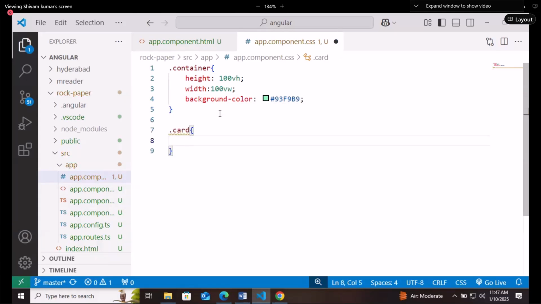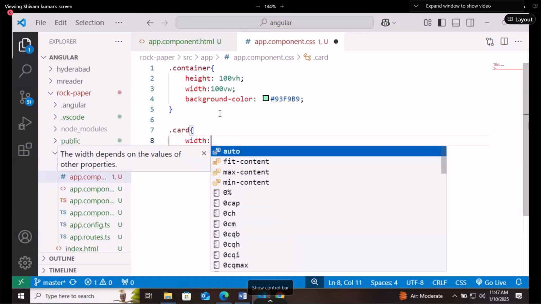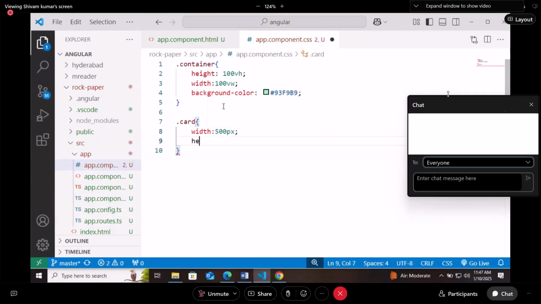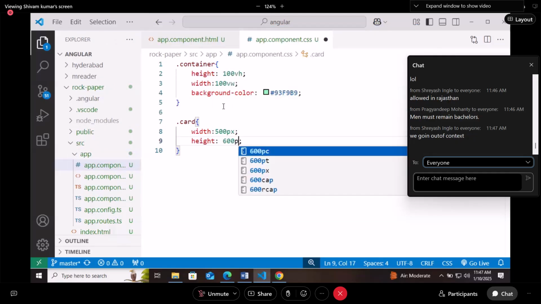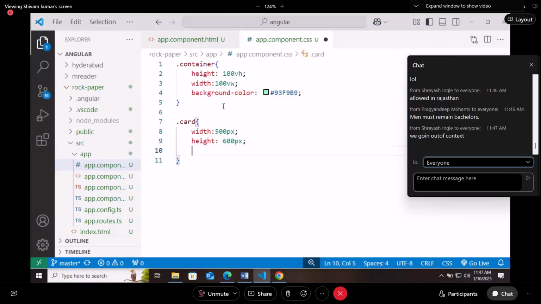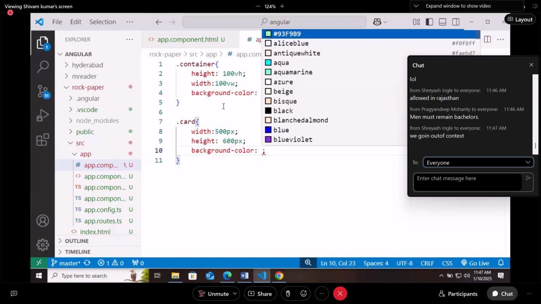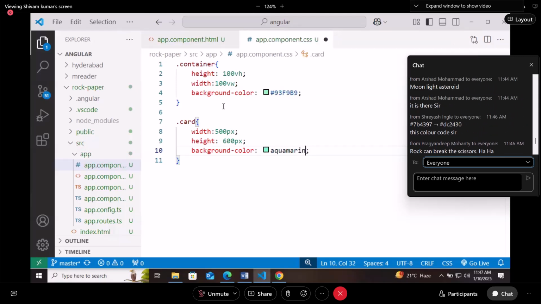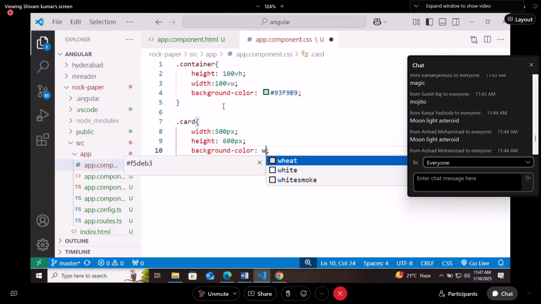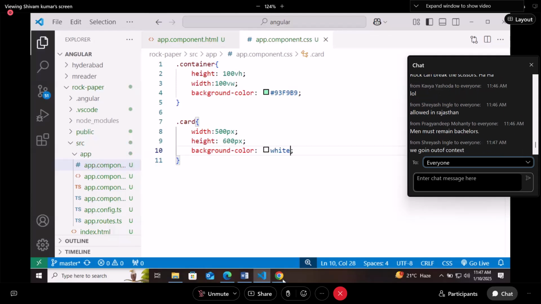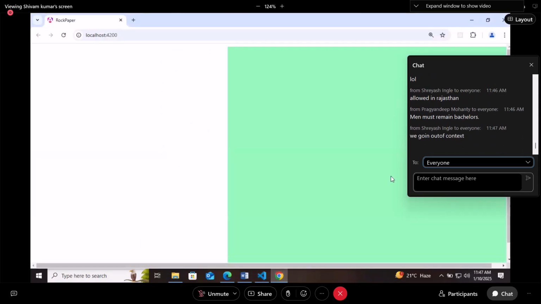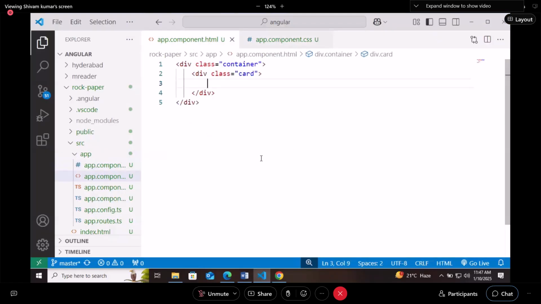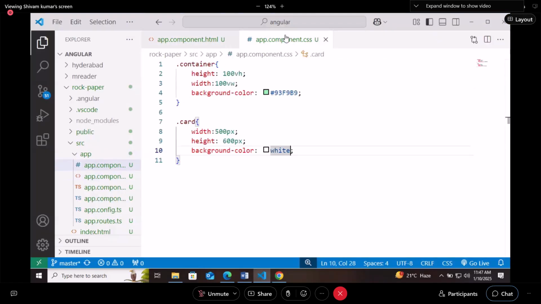For this card, we will give a width of 500 pixel. Height of 600 pixel and background color. At first, we will give some dark background color so that it should be visible. So white will be visible on this. So this is what happened. Wait. Container.